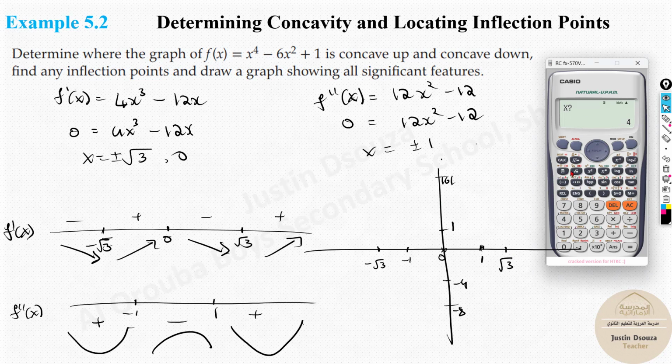Now last value is at root 3, positive root 3, and it's at minus 8. That will be over here. Okay, somewhere over here the graph touches. Now then, I forgot to draw the points, which was very silly of me. But anyways, I know them. It was over here -8. Then over here it was 4, and then over here this point. Then at 1 it is this point, and lastly we have again -8. So graph will be somewhere over here.